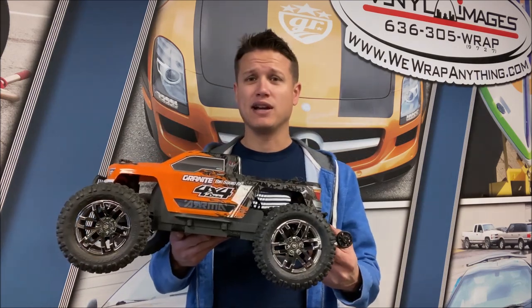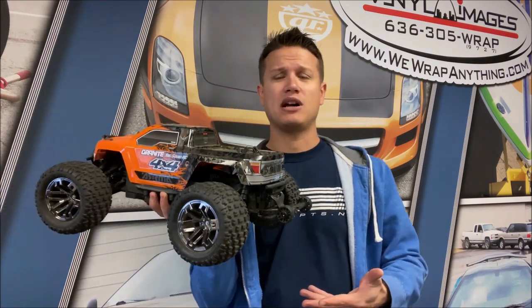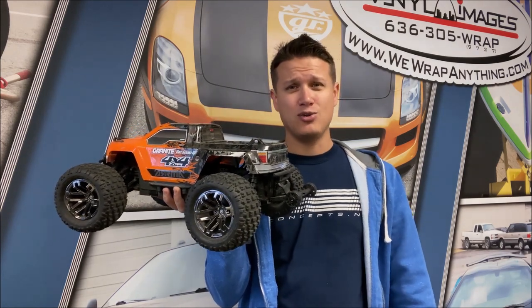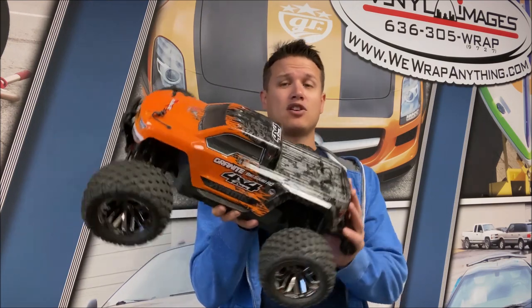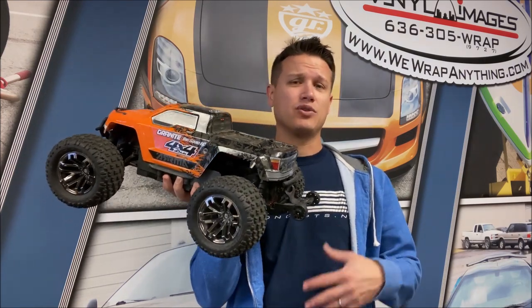By contrast, hobby grade — like the Armagranite that you will see right here, or any of the trucks we feature on this channel — if you're wondering where we get these things, they're all from a hobby shop. That's why they're called hobby grade. What that means is that the construction is a lot more advanced, to where it's not designed to be thrown away. If you break something you can buy a new part for it; if you want to upgrade something there's a full aftermarket out there. The vehicles are much faster and do a lot more. Normally hobby grade vehicles are extremely fast and you can jump things. Like the Armagranite, right out of the box for 300 bucks, you can just fly over things. In general, hobby grade stuff is just a lot faster — you can jump, you can do a lot more with it. It's just a totally different thing.